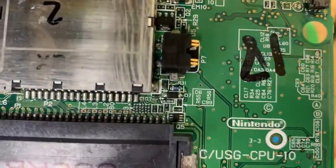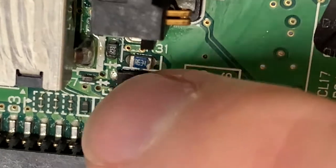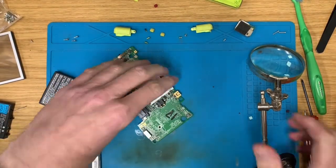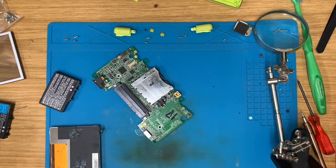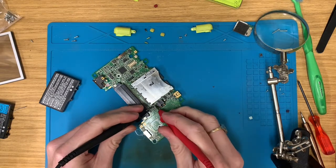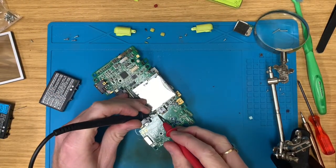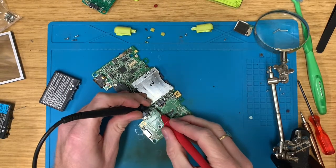Have a look here. There should be a fuse there, and I'm going to have to see if it's blown or not. So get the multimeter out. So instead of just replacing the board, hopefully we'll be fixing it. And there's this other one. See, that beeps quite nicely. This one beeps quite nicely.